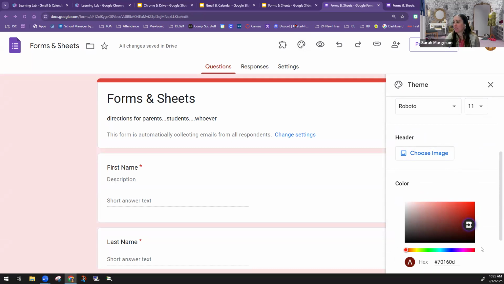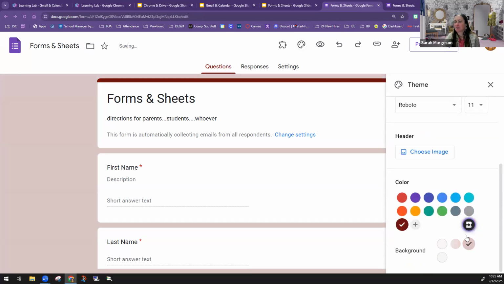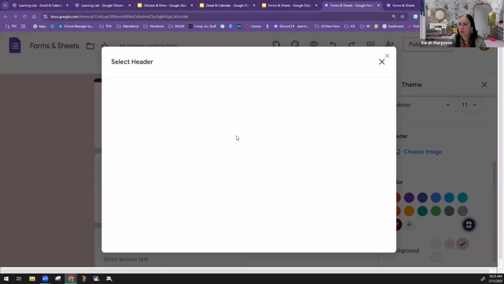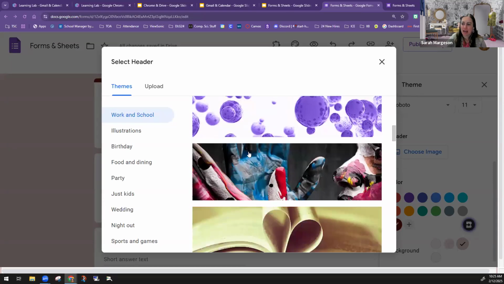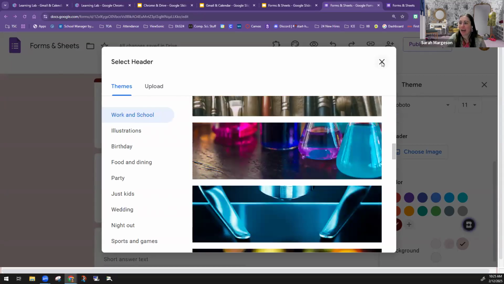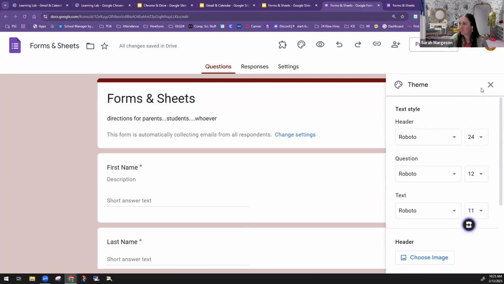I'm able to select a different color and kind of customize my form with that color in mind. I can also add an image to that form. So if I have the McCutcheon header or something like that, I would be able to add that header in there, as well as pick just random pre-built form options.